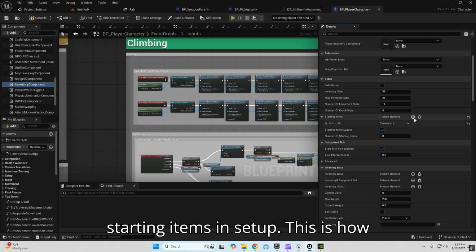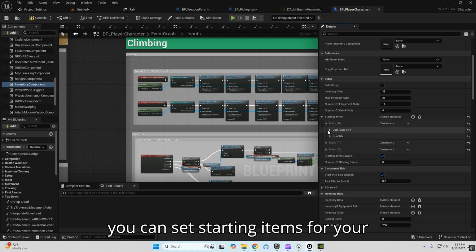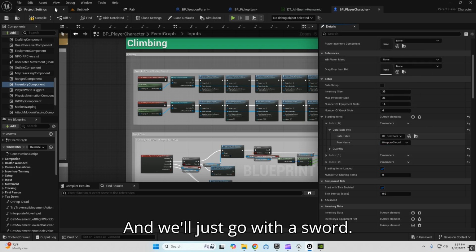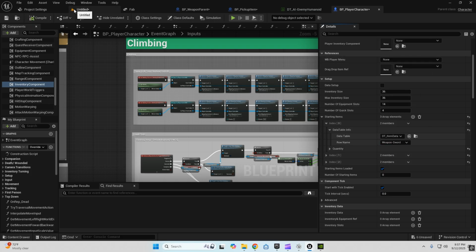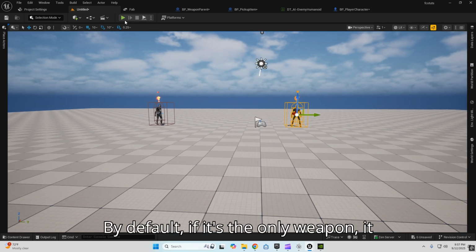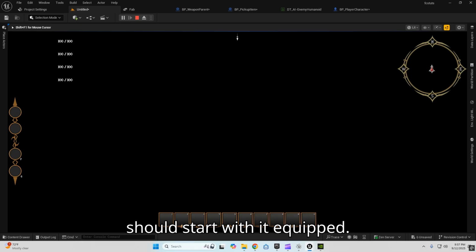This is how you can set starting items for your player when they first start the game. And we'll just go with a sword. By default, if it's the only weapon, it should start with it equipped.